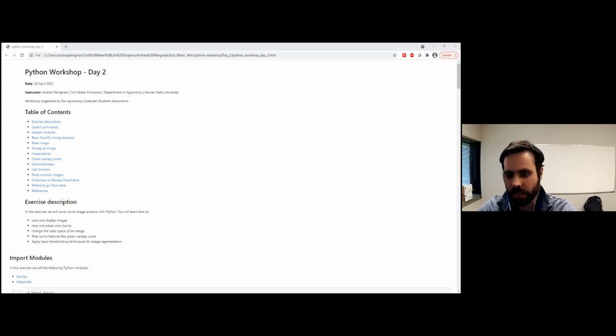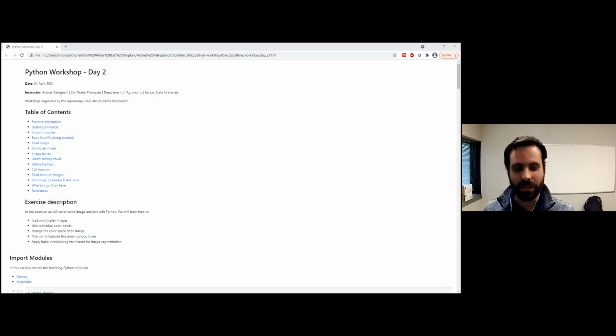I know that several of you are collecting images in the field, and so that's something that sometimes is useful. If you use applications, sometimes you have to do one image at a time. So we are going to learn the basics of image processing and how Python represents images. And then I'm going to show you how to process a batch of images, so in case you have 100 images in your local drive, you can process all of them. That's the plan for today.